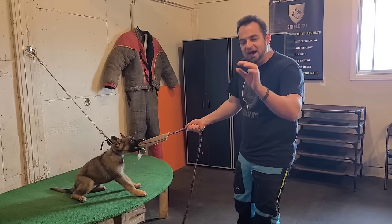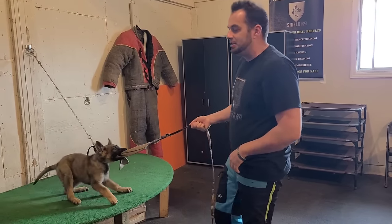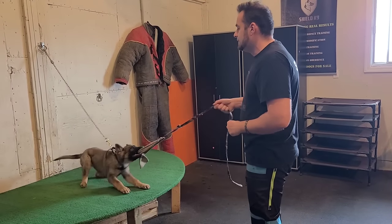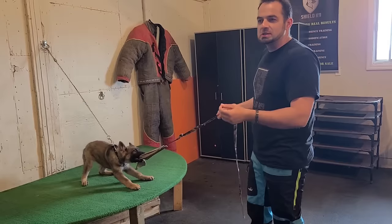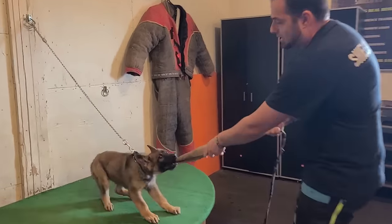Now she had a little bit of a half grip, which is common, especially if you're using the leather. And that's why I like to use the leather, because it's a little bit slippery in the dog's mouth and they really have to clamp down on it, versus if you use a piece of burlap, they can just be holding on with their front canine. So look at that, you see she's got just a half grip.